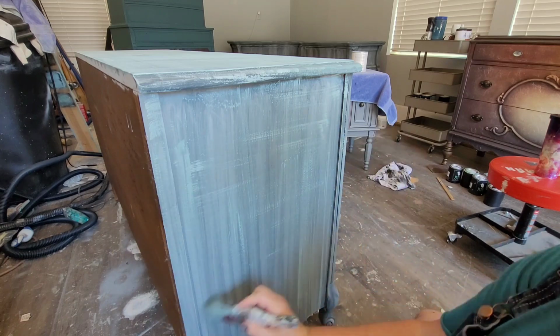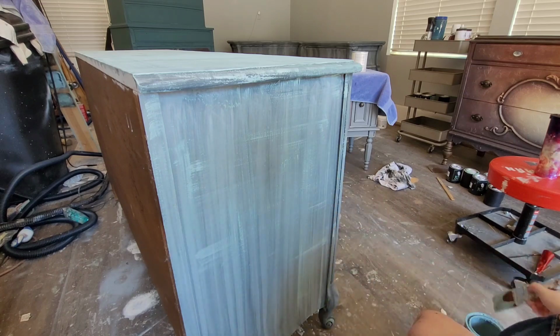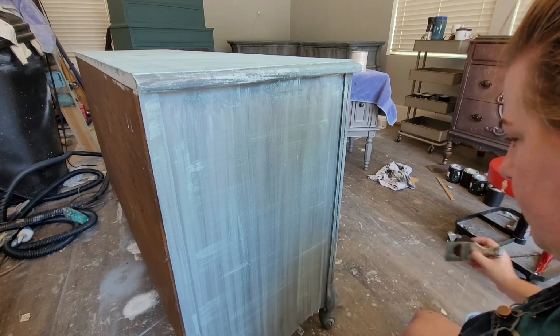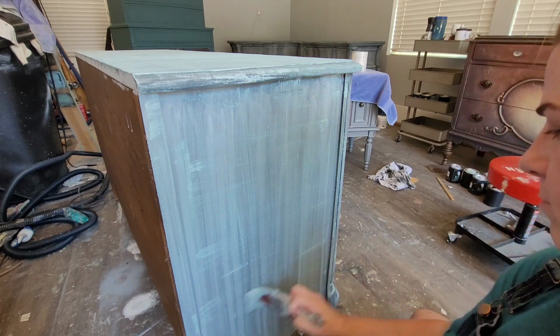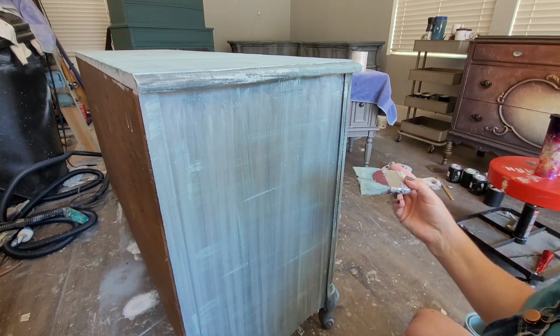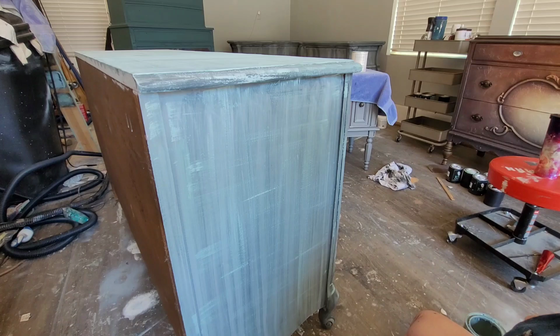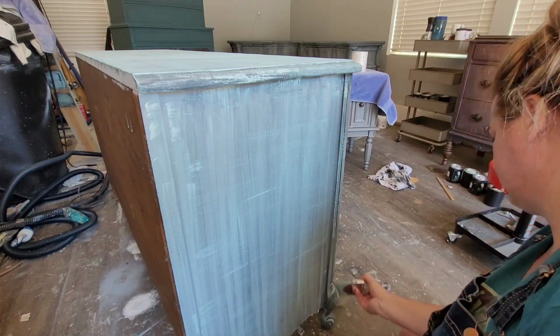I've got the light gray, which is my primer. I've got the dark blue gray for my next color, and then my medium blue is my third color. And they start to layer up and create sort of a texture on top of each other. Every layer I do, I look for contrast. So I start with a light and then a dark and then a light and then a dark. I make sure that there's contrast in between each one so you can tell each layer apart.